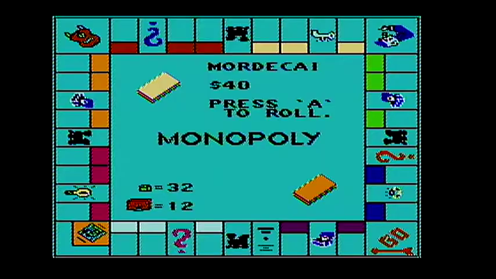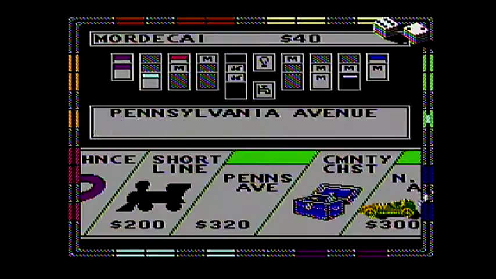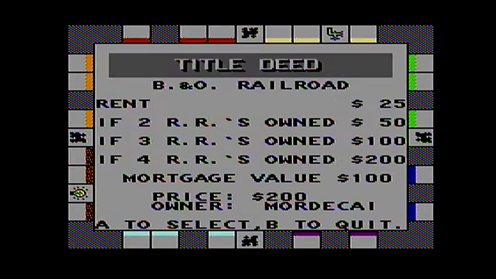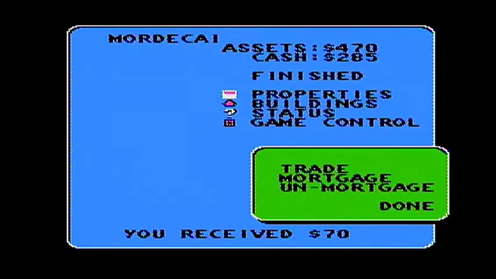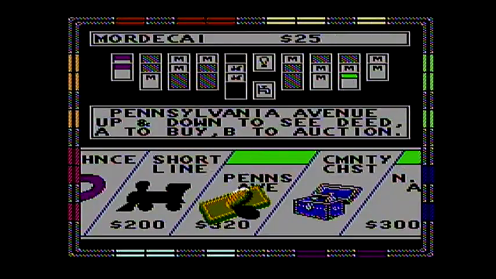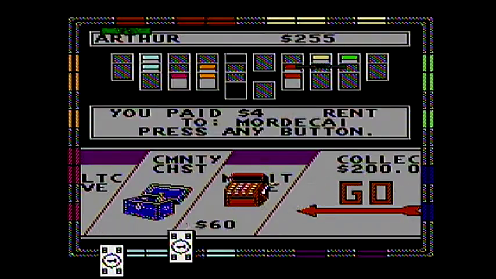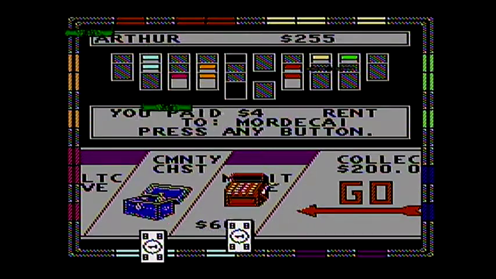Good, good. Let's see. What a buy. Alright, so I guess Park Place has to go. What else has to go? St. Charles Place and Connecticut Avenue have to go to pay for that. That is not good. Wow, he landed on my Monopoly.